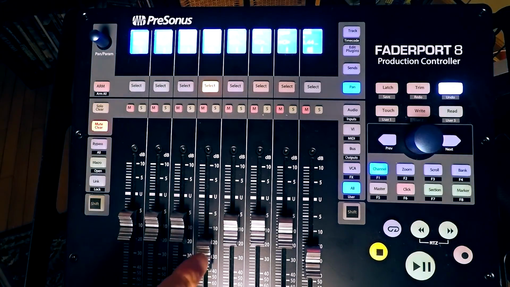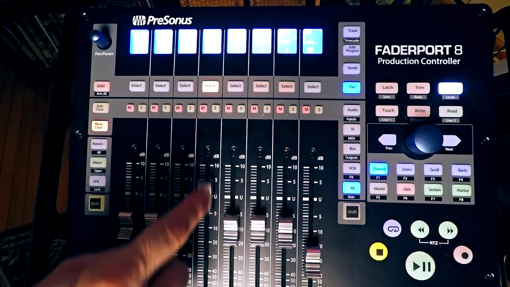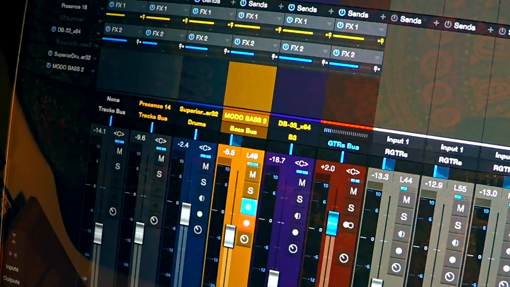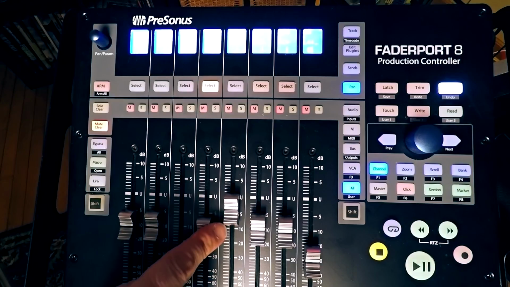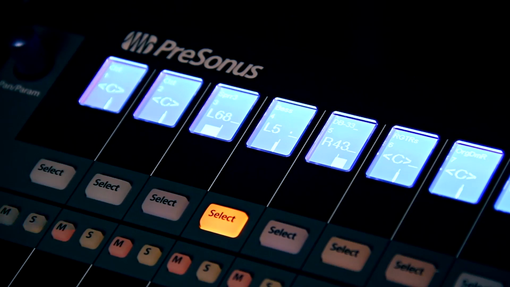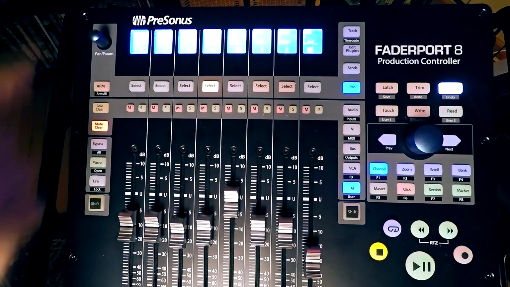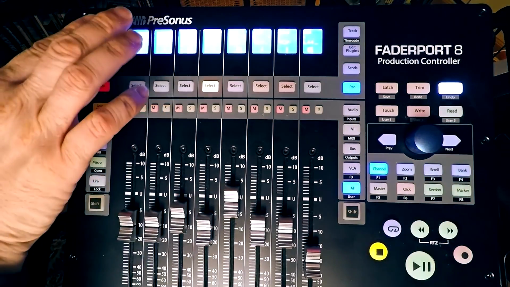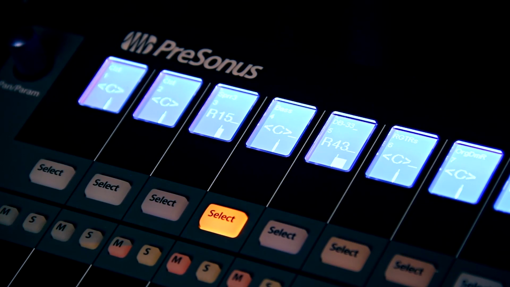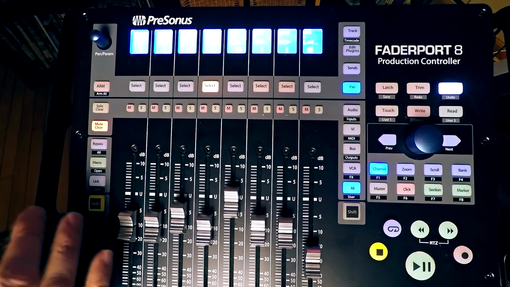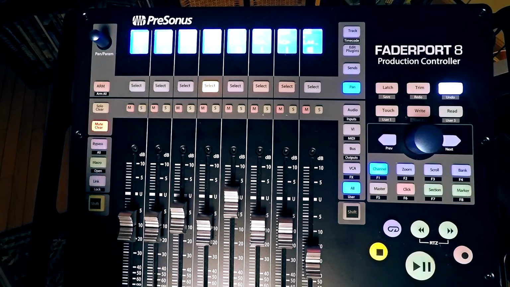But a lot of magic going on right here, because it also gives you the pan on the fader, which is really nice. So as you go, you can get all your pans, and you can see at a glance what everyone is doing pan-wise. And I'm going to just center these back out here, just by having a quick look there. So that's a really nice feature. It really makes things work fast for me.